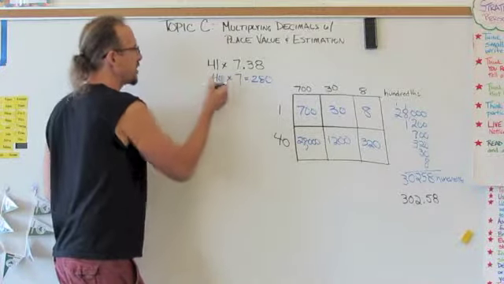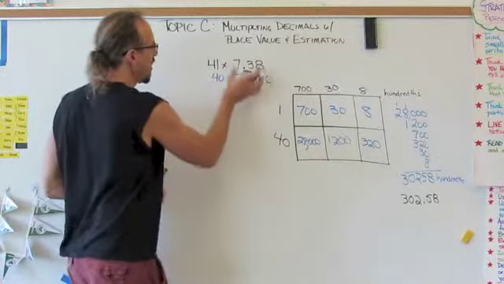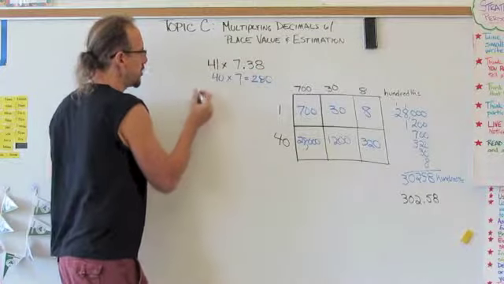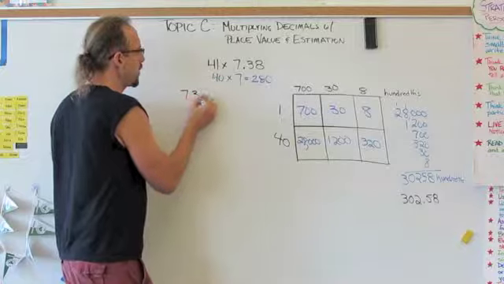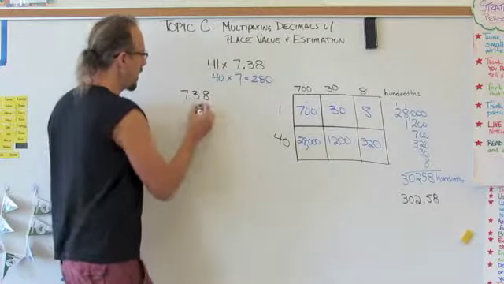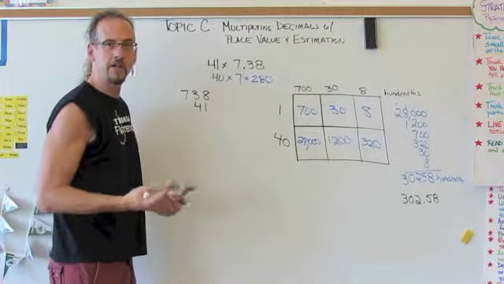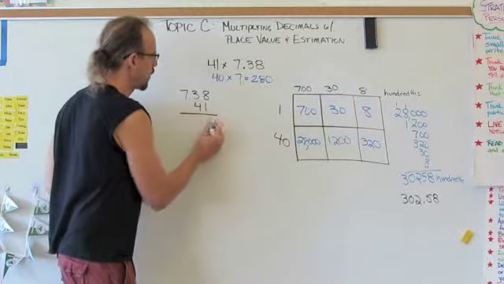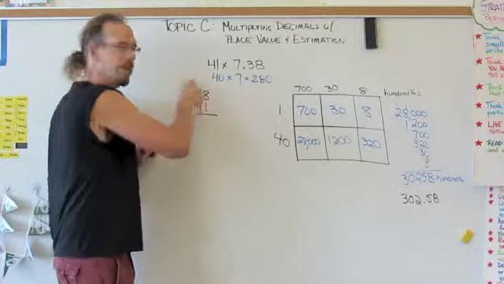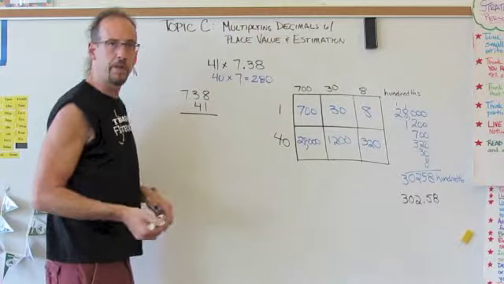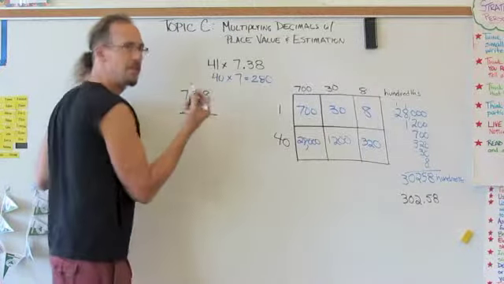And we're going to teach kids to look at the two numbers and decide which one has more digits. And this one has 3 digits, this one only has 2. So just for convenience, we're going to put the 7 and 38 hundredths on top and the 41 underneath. We don't have to line up decimals because it's multiplication. And we're going to multiply these numbers by everything, so it doesn't matter where it is. You can flip it around because of the commutative property, but it's simpler to have the one with more digits on top. Then we simply multiply.